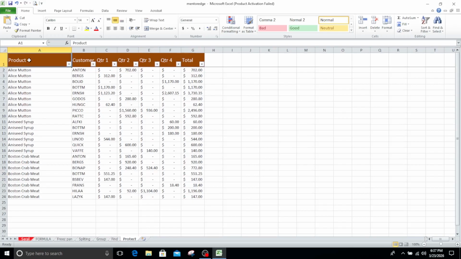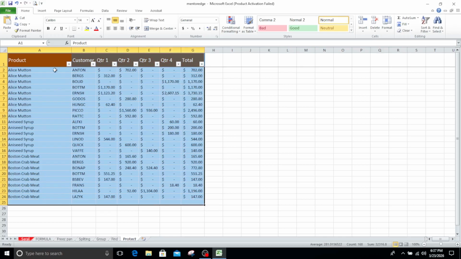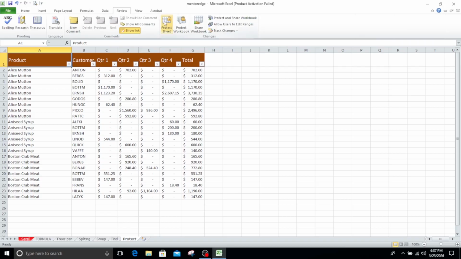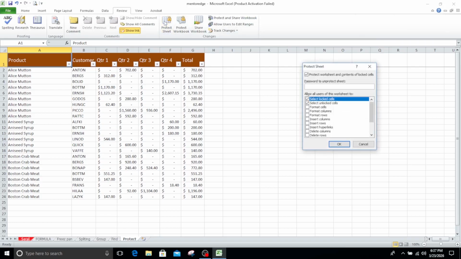Protecting sheets. When sharing your worksheets, you may want users to view data but prevent them from changing formulas or structure. To protect your sheet, go to Review, click Protect Sheet, and a dialog box appears.